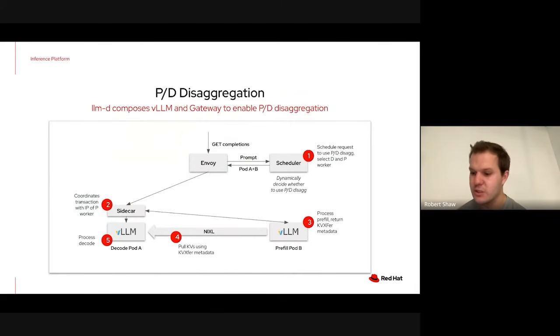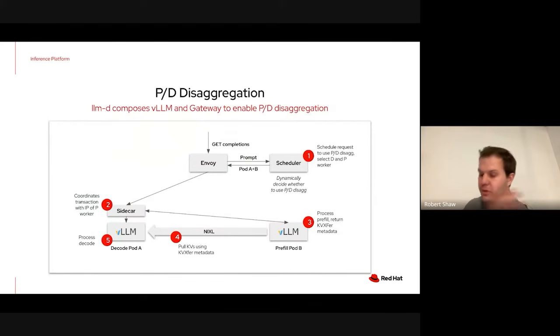So the first phase is what's called prefill. Prefill is when we process the prompt, right? During the inference phase, the request comes into the server, and we have to compute the KVs for all of the prompt tokens. This is what's called a compute bound workload. So we're bottlenecked by the amount of FLOPs available on the GPU.